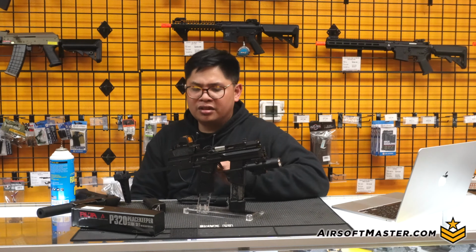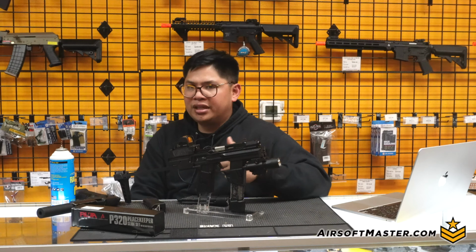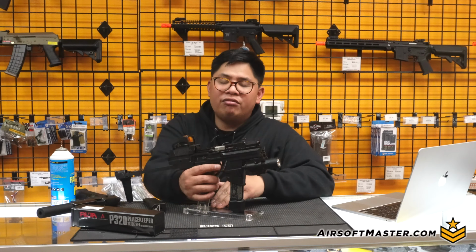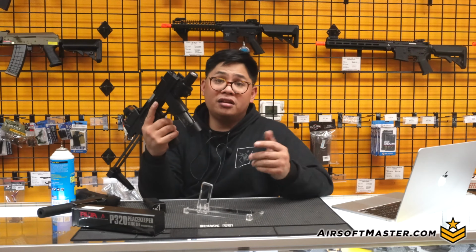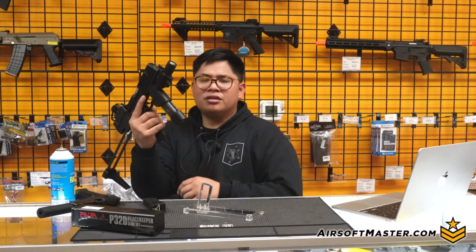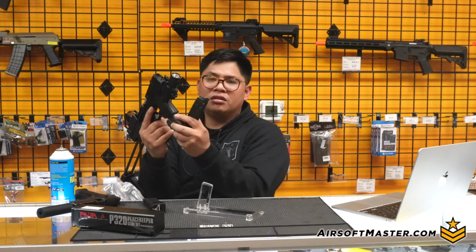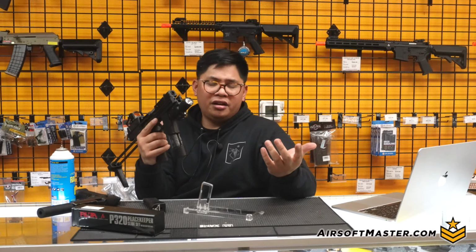Another benefit that I do like about the Flux conversion kit, which most likely can be seen overseas, is you do have a ready mag in the front on standby just in case you do run out, for a quicker reload and the tac reload as well. All we have to do is release the magazine like a pistol grip, pull out the mag, swap it in, and you are ready to go.